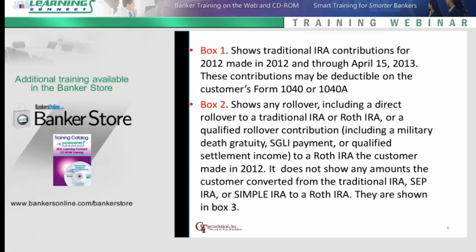If it was not a traditional contribution, but it was a rollover contribution, including direct rollovers, I always like when I look at your TRAN codes. Like if I go into a bank or a credit union, I look at a list of their TRAN codes, and there's like 6 TRAN codes for rollovers. I always think that's funny because there's only one box for rollovers, but you'll have like 6 different TRAN codes to put it in that box too. So you're going to have different kinds of rollovers, direct rollovers and indirect rollovers from company retirement plans, and then you'll also have rollovers from IRA to IRA in that box too.